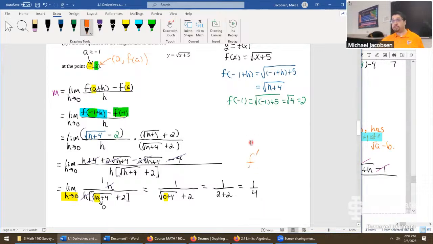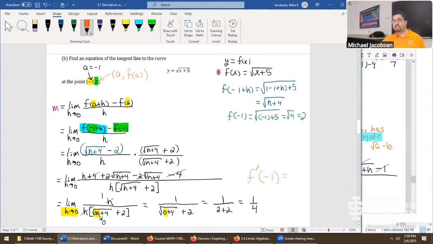That's how we indicate the derivative of f with those symbolizations at a equals -1, because we were doing a tangent line at that point, -1, 2. We start with the function f of x, but we produce a new function called the derivative of f at x. It gives us the slope of the tangent line at -1, and we found that's 1/4.